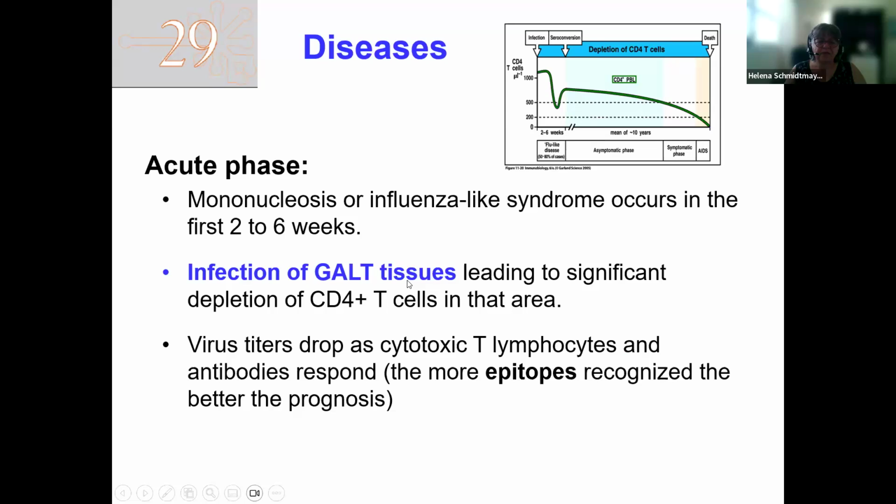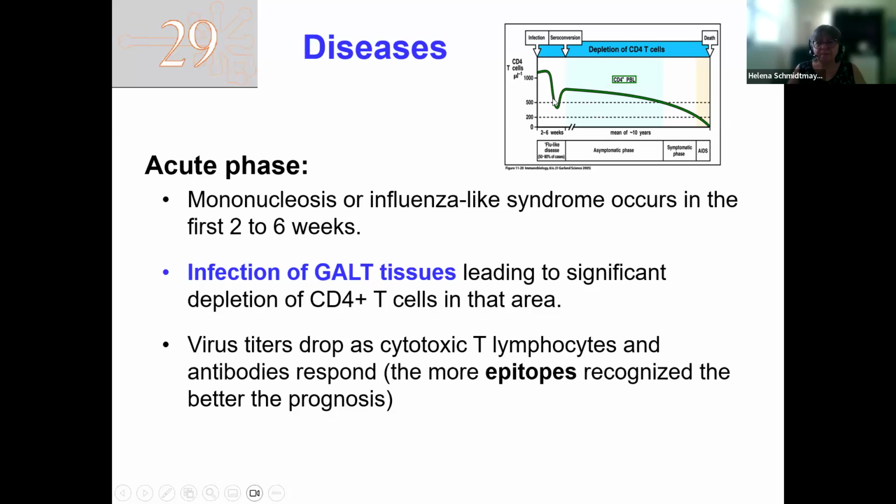Now, in the acute phase, as I mentioned, sometimes there are some syndromes, flu-like syndromes. However, in many cases, there are no syndromes, so a person may not even know that he or she is infected. And as you can see, during the first phase here, the virus replicates, though it's not labeled here. However, when specific CD8 cells are generated, they curb down the virus. But after this primary infection, CD4 start to decline.